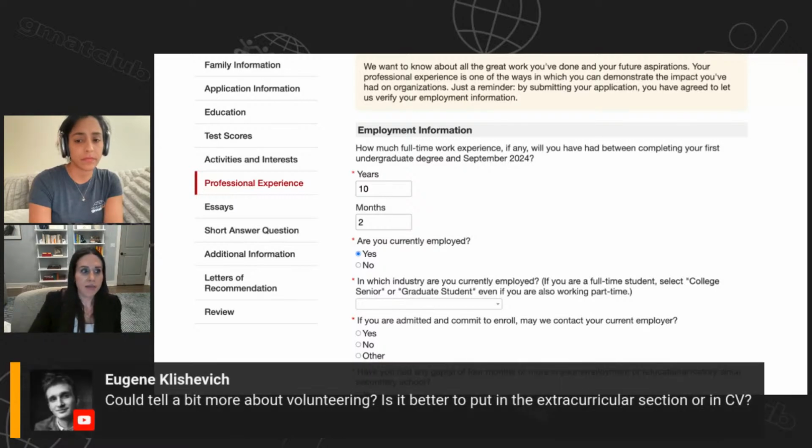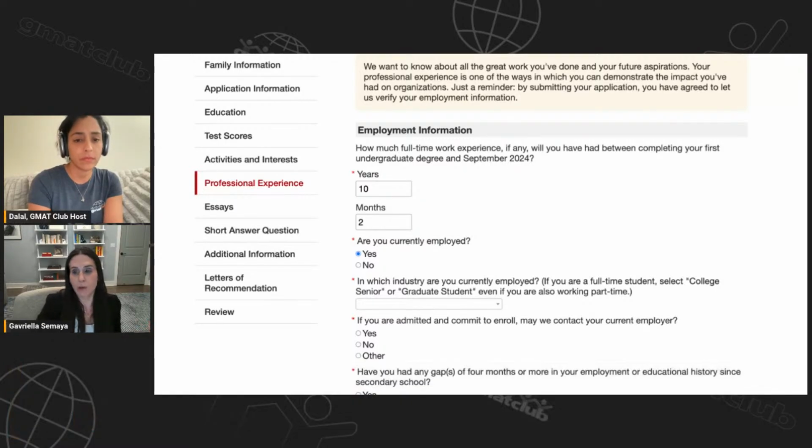But that said, if it helped you advance in your career, you can write that. There's a lot of flexibility in what they're saying and what you can share here. So if that's valuable information, then you can add it. But generally speaking, what they're referring to is impact on the community that you are engaged with.